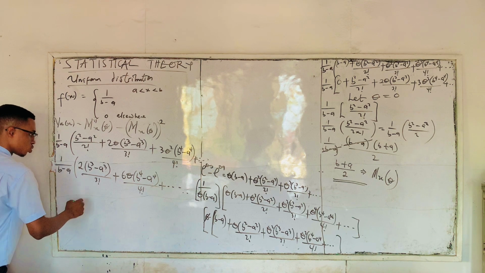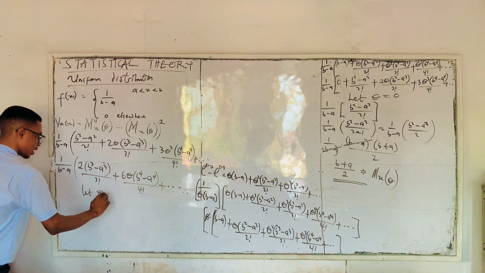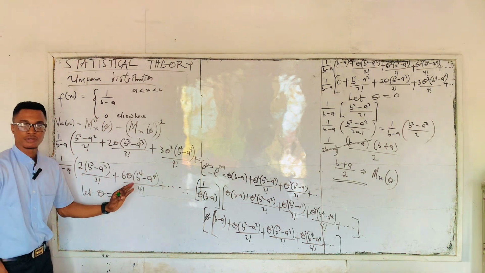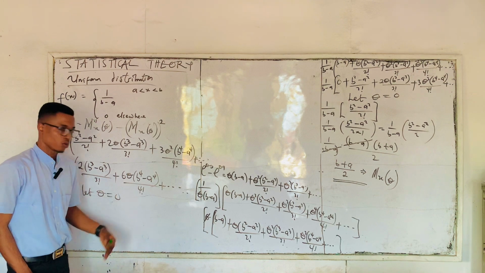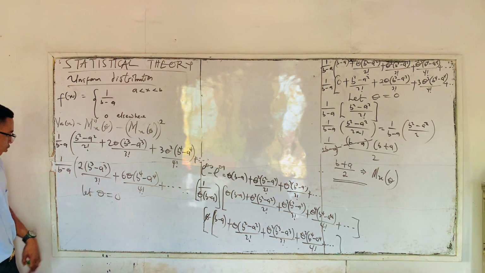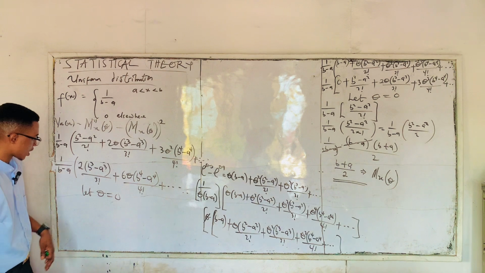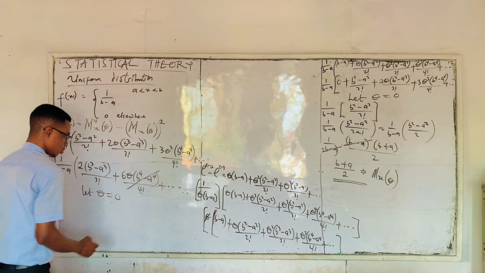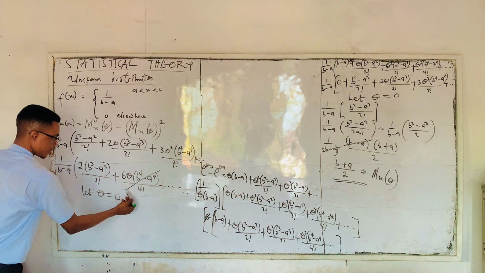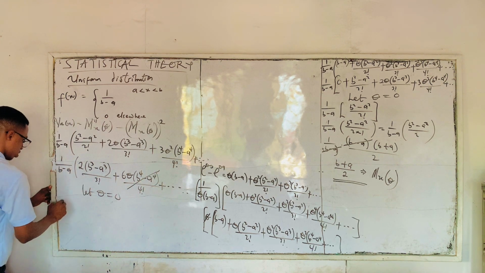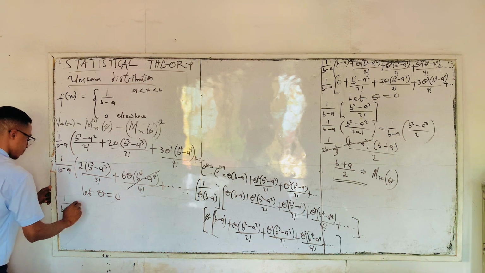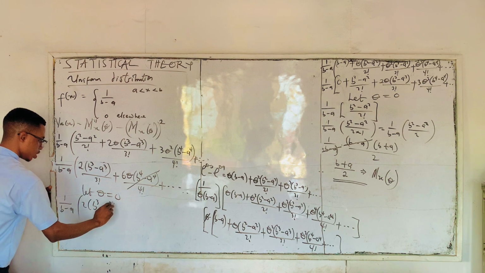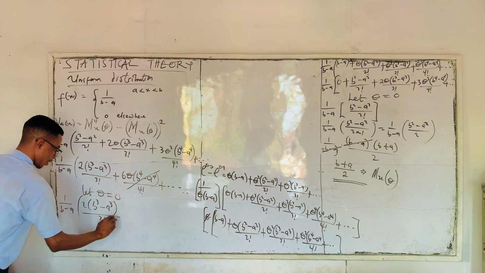So what we need to do next is let theta equals 0, meaning anywhere we see theta in the second derivative, we put 0. Now if you look at this expression, the only aspect we have theta is this, meaning everything here becomes 0, because if I put 0 for theta here, everything here becomes 0. We are left with what? 1 over b minus a into bracket of 2b cubed minus a cubed over 3 factorial.